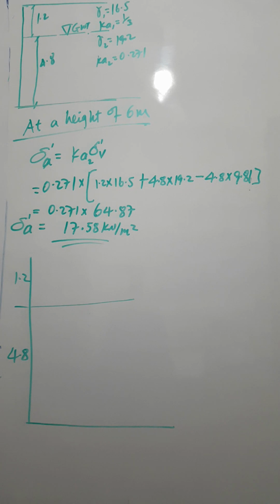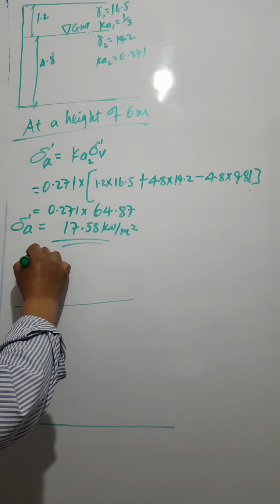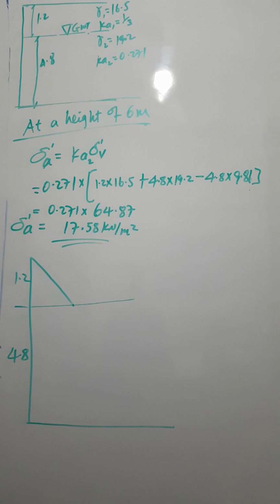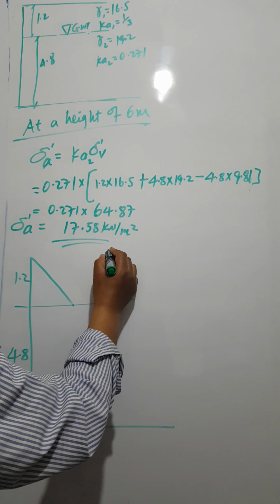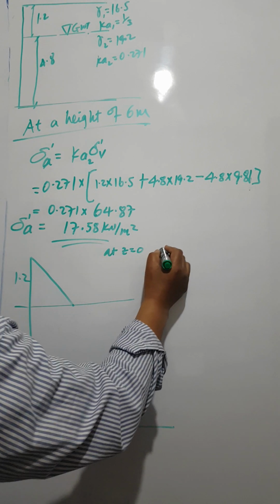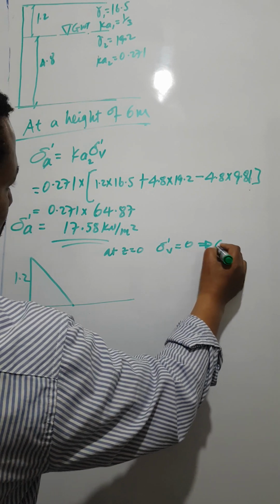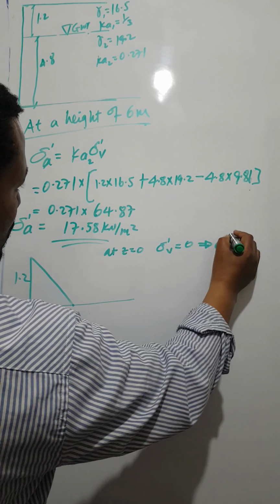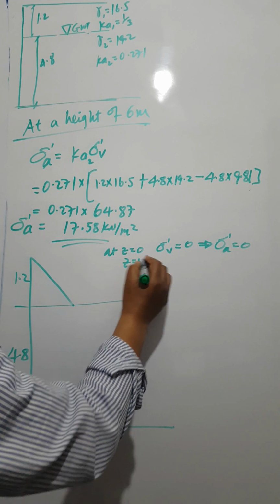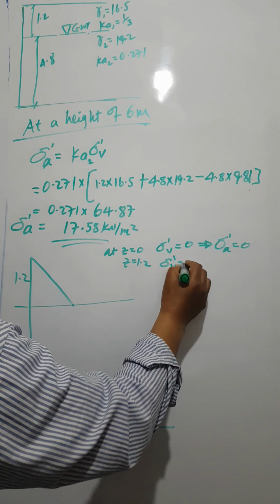ልክ 1.2 ላይ 6.6 ስትረስ ፌልት ተደርጓል ማለት ነው። እንደዚህ አድርገን እንስላለን። ለማስታወስ ያህል at z is equal to 0 እዚህ ጋር ማለት ነው። vertical burden effective vertical burden 0 ነው። this implies that okay the stress at this point is active is 0 ልክ z 1.2 ሲሆን okay effective stressአችን this stress okay vertical burdenአችን ስንት ሆነ?